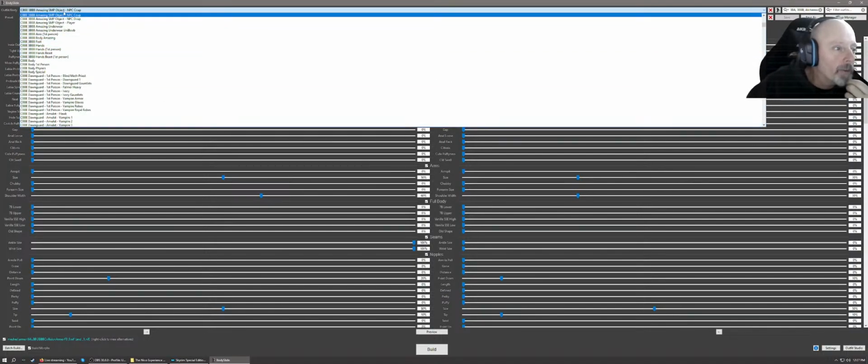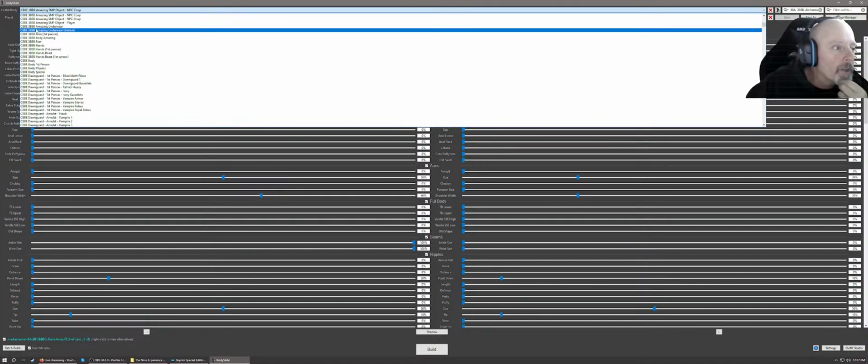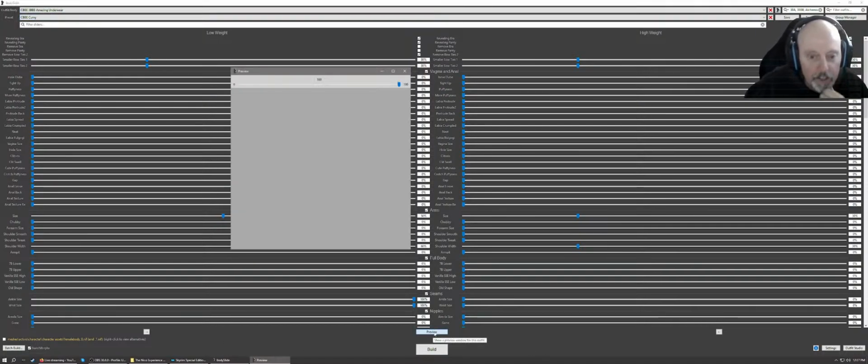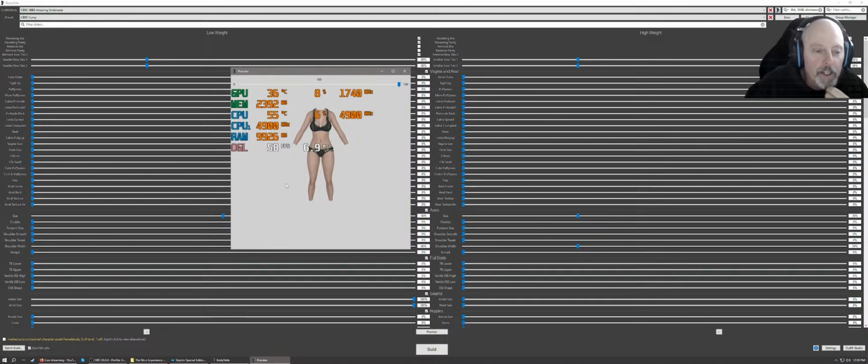Because that may have something to do with it too. So we're going to do CVVE, 3BB, Amazing Underwear, and curvy. So let's preview that. She should be wearing underwear. She is wearing underwear. So for YouTube friendliness, we're doing perma underwear.